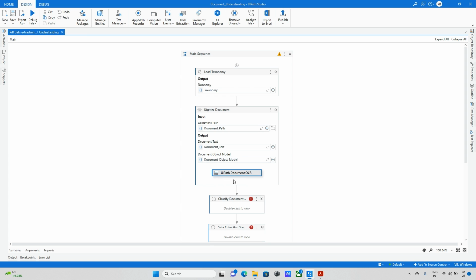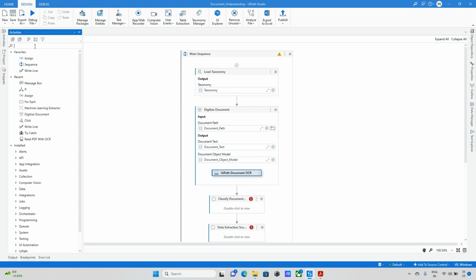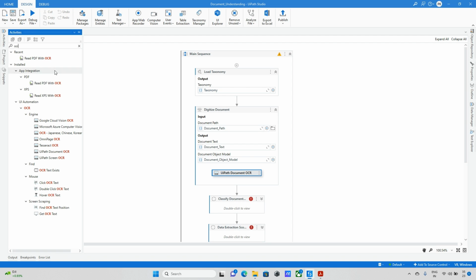You can use the UiPath Document OCR, or multiple OCRs are available here. You can pick any OCR from this, such as Omnipage OCR, UiPath Document OCR, or UiPath Screen OCR. If one is not working as per expectations, try another OCR.